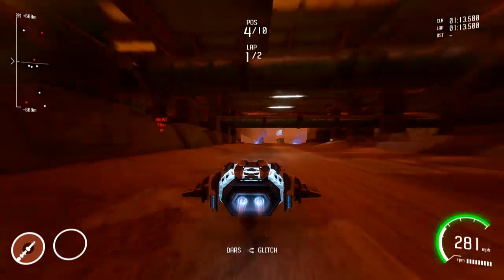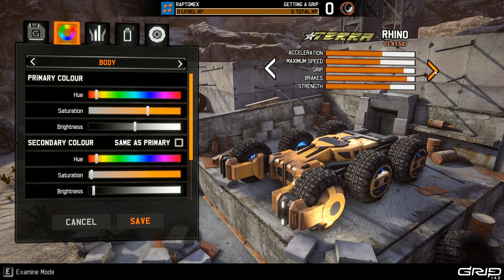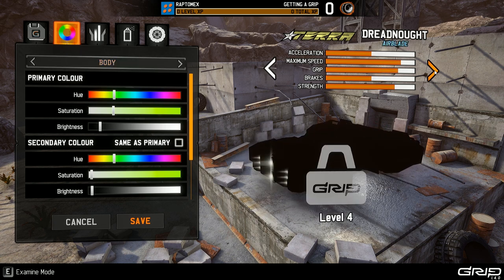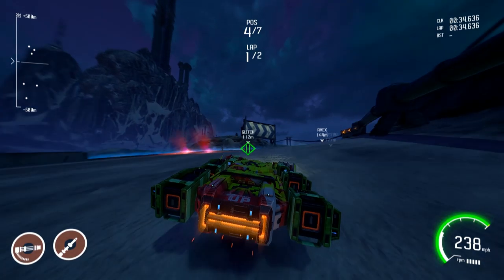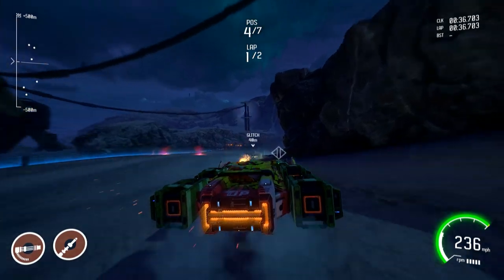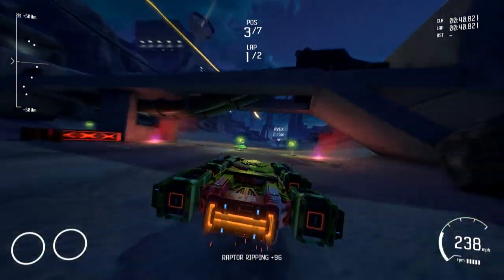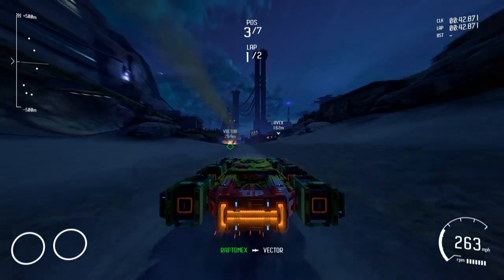Each vehicle has different stats in acceleration, maximum speed, grip, brakes, and strength. Whether you drive a rig or pilot an airblade, they can all move at crazy speeds, drive on walls and ceilings, and flip and keep going. Every vehicle is equipped with a boost module that charges over time based on your position and allows for an easy recovery after a crash.